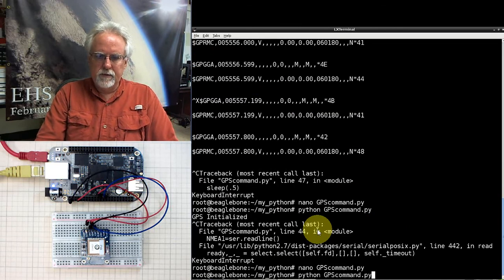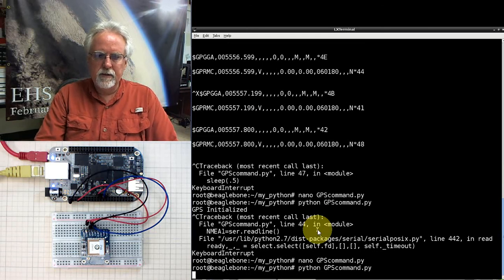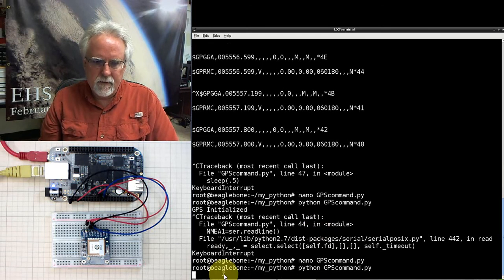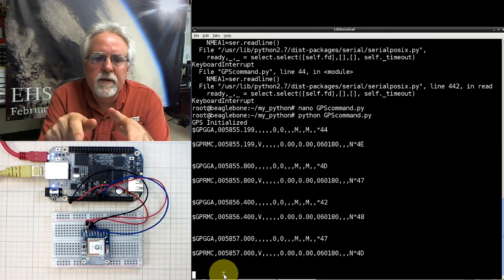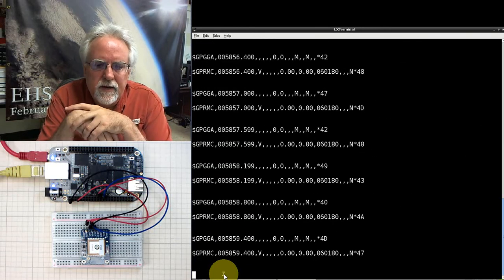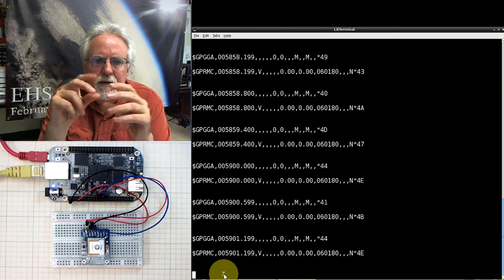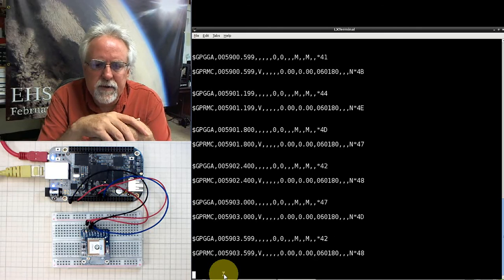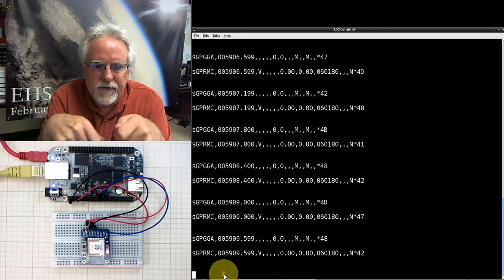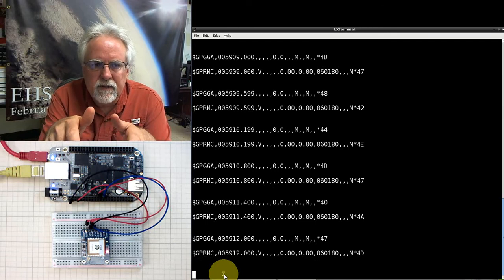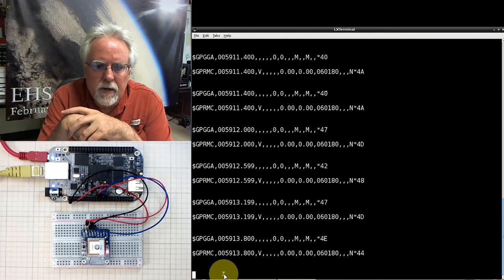All right, python GPS.command. Is it going to hang on me again? No, there it goes. Okay, look, I got two good sentences. I'm getting an AC, AC, AC. You notice when it kicked off, there was a complete sentence. Now let's just watch it a while. I think that because we're saying go at the very highest rate of sending the data, we needed to be at this higher baud rate. And I think this is going to make it go without any broken sentences.